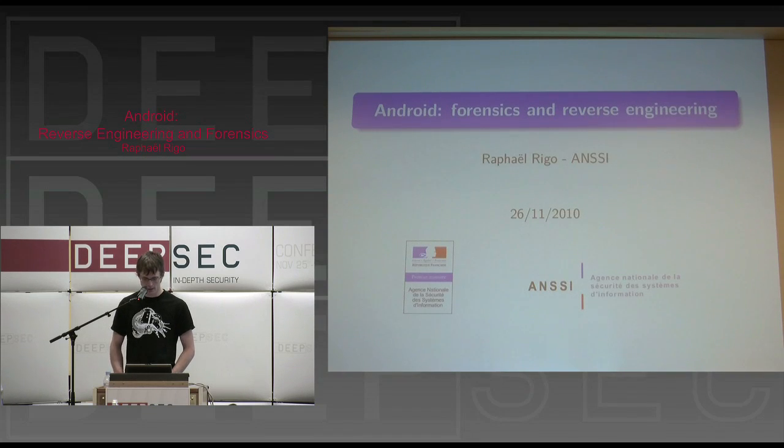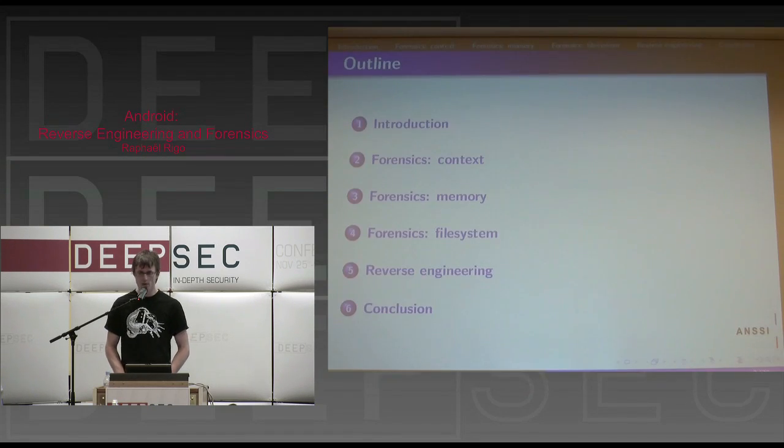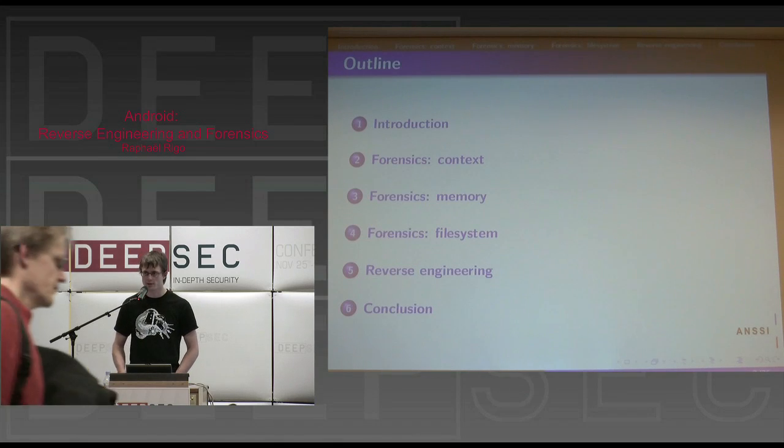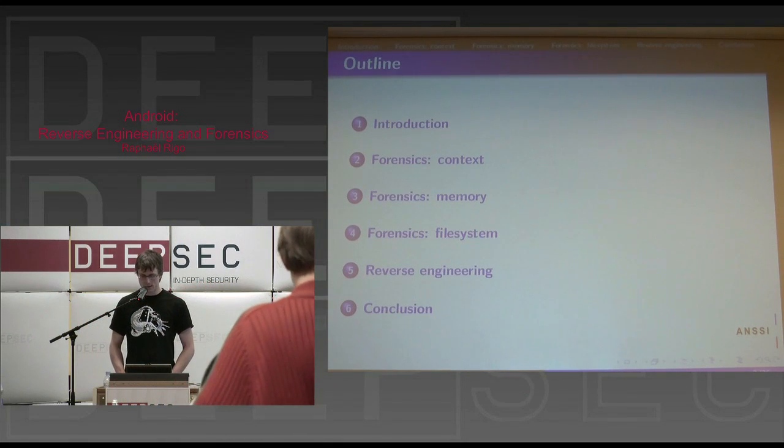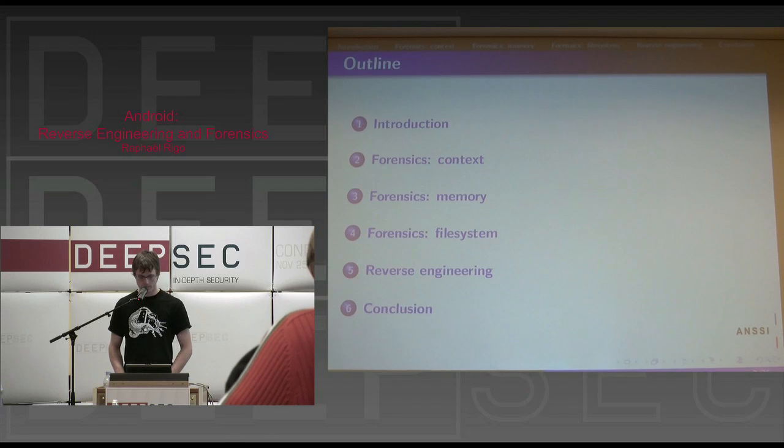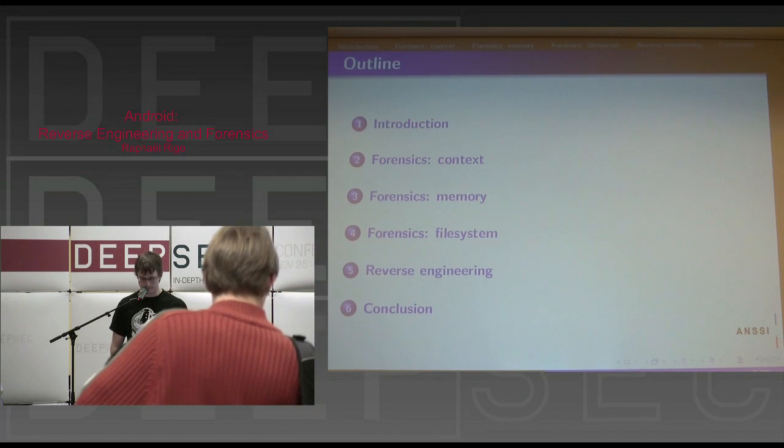So, the outline of the talk today is pretty easy. I will start with a generic introduction on Android, then go forward with forensics, first memory, and then file system forensics. And of course, we'll go to reverse engineering because forensics sometimes needs reverse engineering to help. And a few words to conclude.